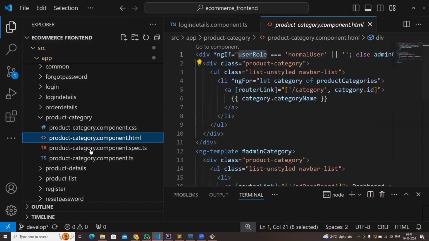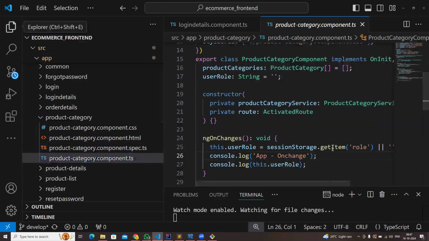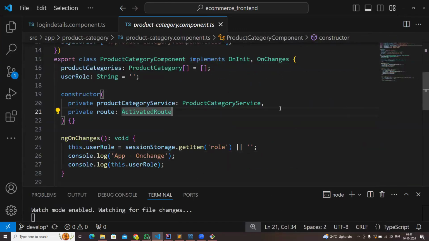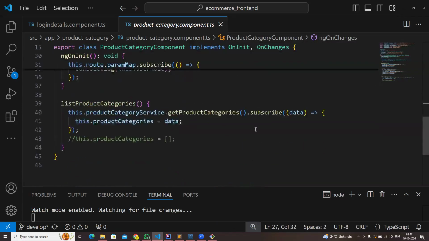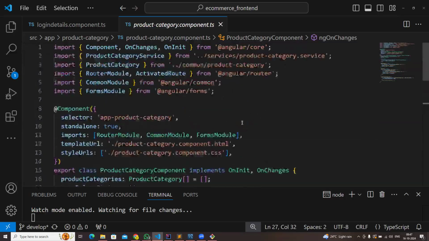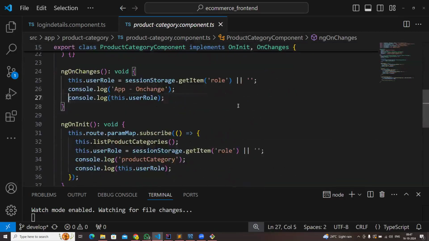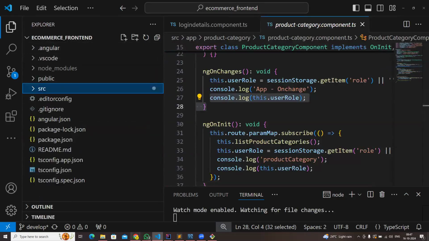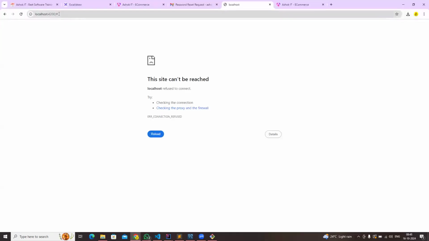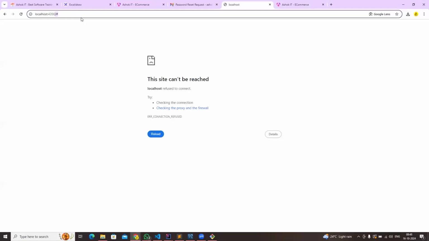You have taken the user role with ngOnChanges. Use this.userRole from session storage, console.log this.userRole on change. Is it printing on the console? What is the role that we are using? Yes, sir. We can even check it in the application's session storage on the browser.